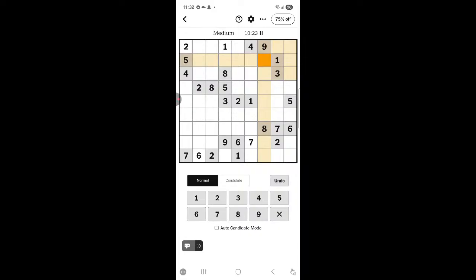Okay. This one's gonna take a while. This is just a medium. Okay, random numbers. 7. No. Well, wait, in order to get a 7 in the middle row, it's a lot easier.